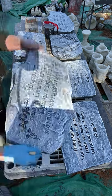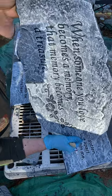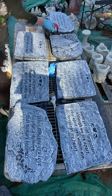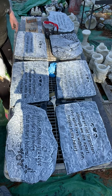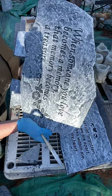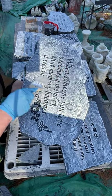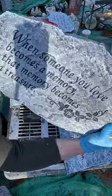I'm going to show you this piece for example. I went quite heavy on the white and I want to tone it down a little bit. So I'm going to go back to the second coat application, or you can take your brush and go straight into your base coat. But I find going back into my second application is a little easier to work with. Get the excess off. Brush it over the lettering, holding it flush up against the plaque. So now I've toned it down.